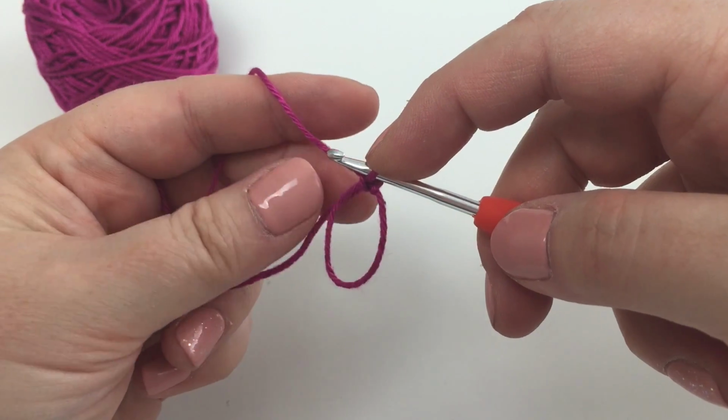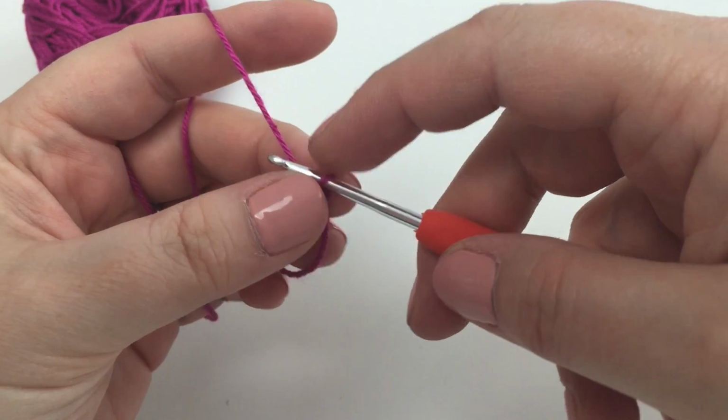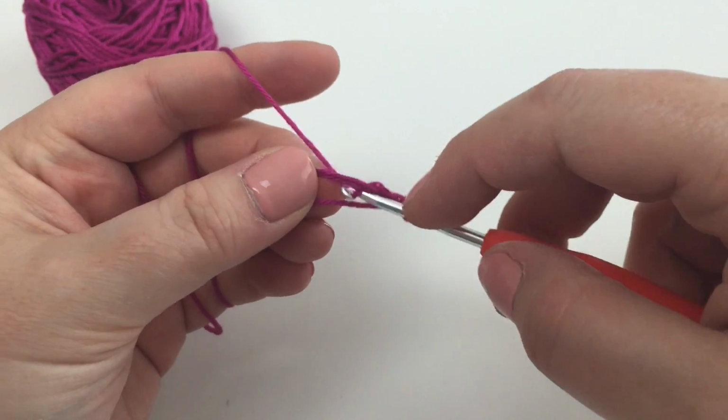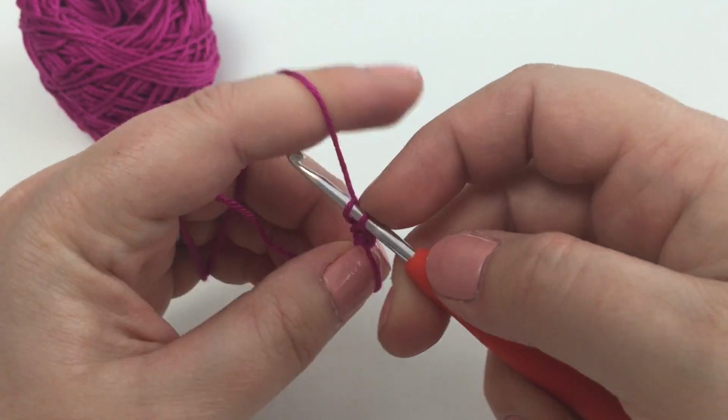So don't worry if you've done the chain method, good for you. I wish I could do that neatly. Okay, so off we go, and we are called upon to make 8 double crochet into the ring.